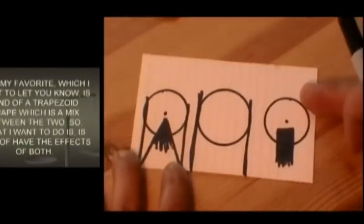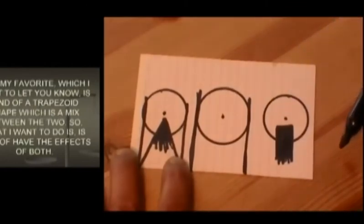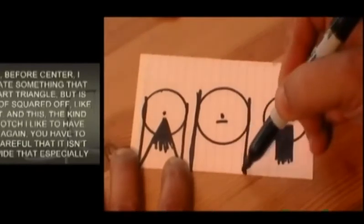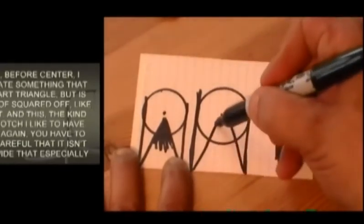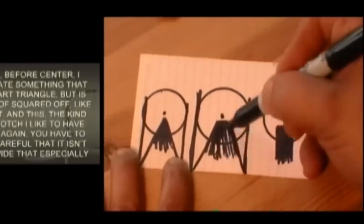Okay, but my favorite is kind of a trapezoid shape, which is a mix between the two. What I want to do is have the effects of both. So before center, I create something that is part triangle but kind of squared off like that. And this is the kind of notch I like to have.